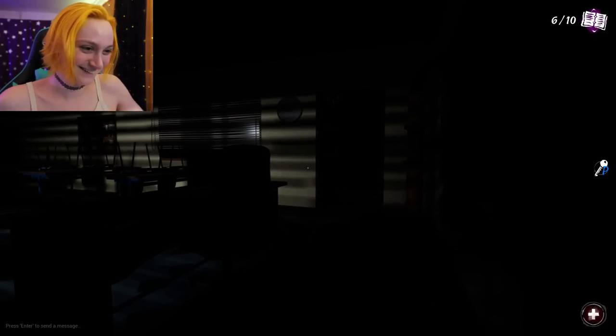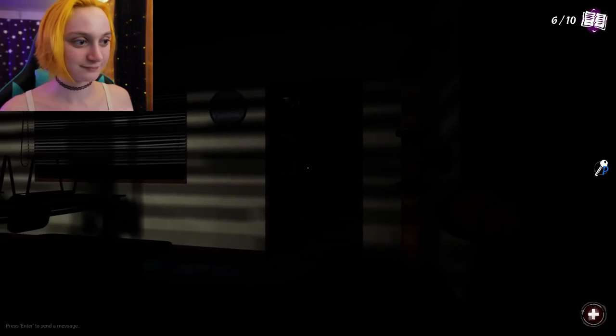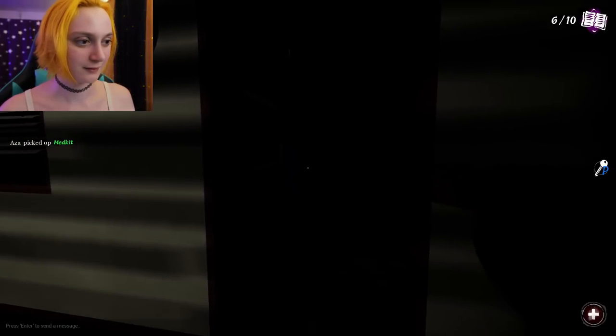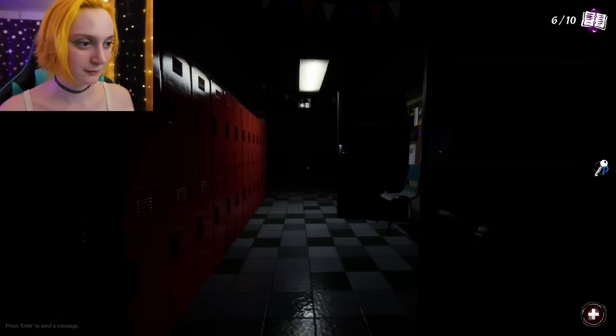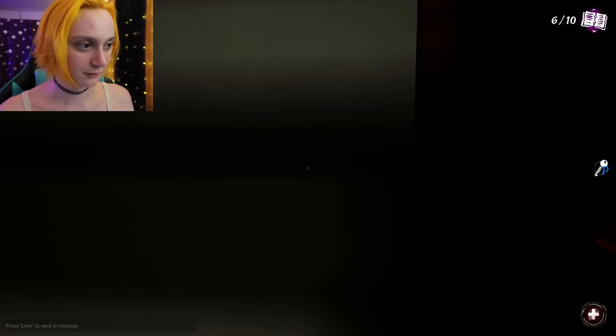I opened some new doors. Oh, good. Nice. I wish you could just take my key. Found another med kit. Oh, it's the cafeteria. Okay. Oh, that's great. Cool. I'm still in the nurse's office. I'll crawl out to the hallway.